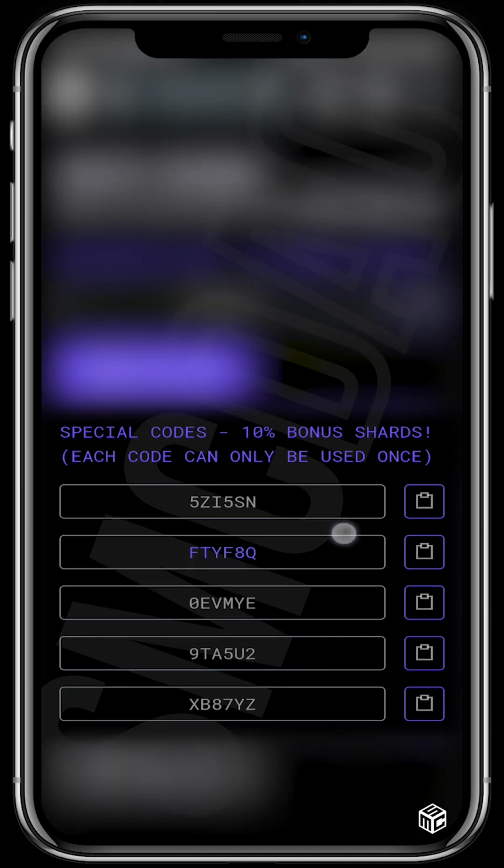So this is an unlimited code, possibly meaning that you can share the code to as many people as possible. And of course, it comes with 8% bonus in shards. So these are one-time codes, meaning that only one user can use any of them, right? And once they are used once, you get your bonus of 10% and you cannot continue to use them.